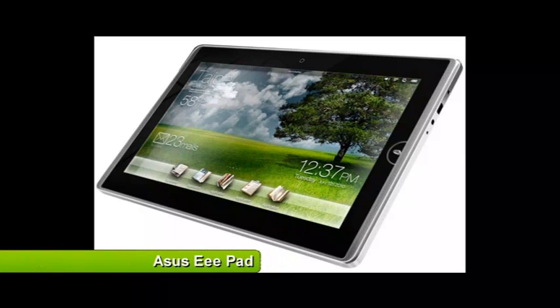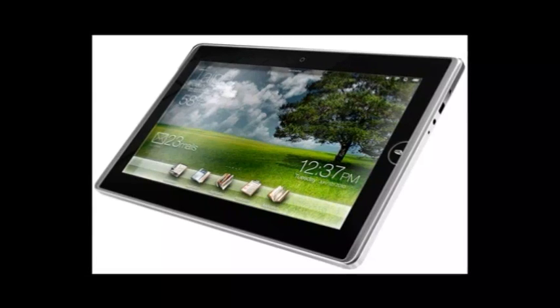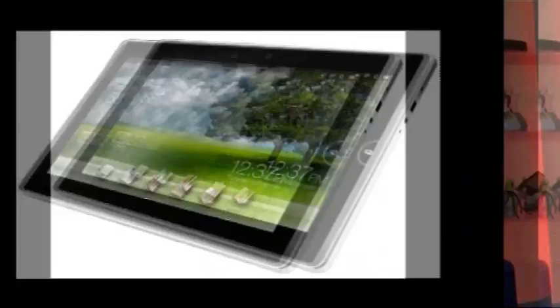Now the iPad has been officially launched globally, more and more competing tablets are being announced, and Asus are no exception, as they've just unveiled their Windows 7 ePad tablet PC. It's due to ship with Intel's Core 2 Duo CULV processor, Windows 7, and an impressive 10-hour battery life. In a similar fashion to the iPad, they're also offering a dock and keyboard as separate purchases for individuals who need a more productive way of typing out Word documents. It will also be capable of Skyping with its integrated webcam and, unlike the iPad, will feature at least one USB port. The machine is most likely to appeal to PC users familiar with Windows and anyone not quite ready to jump into the Apple camp. This range of ePads will be priced in the US between $399 and $499 and should be available in early 2011.